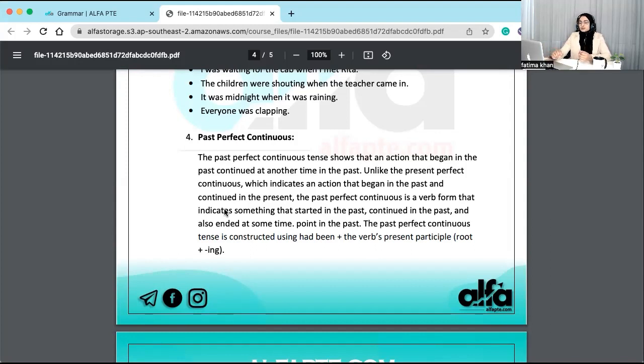Okay, so a lot of times we use it with words like until, or when, or before. We use these words when we describe this action, when we connect this continuous thing. For example, before he cleared his exam, he had been busy taking care of his parents. Or before, until he decided on a few.